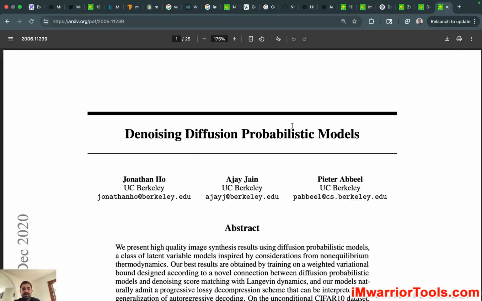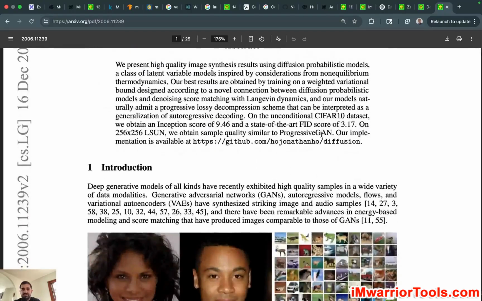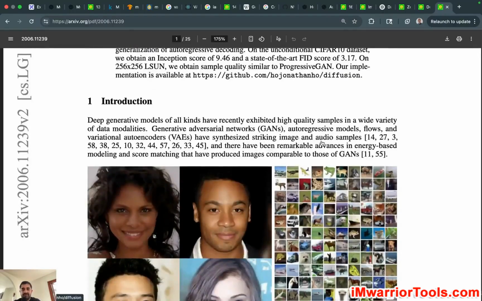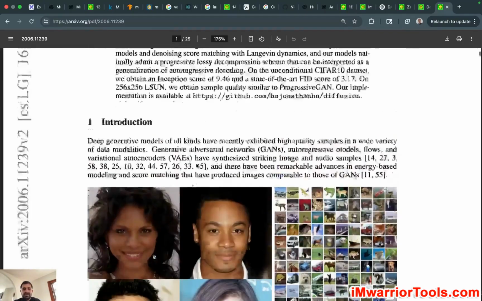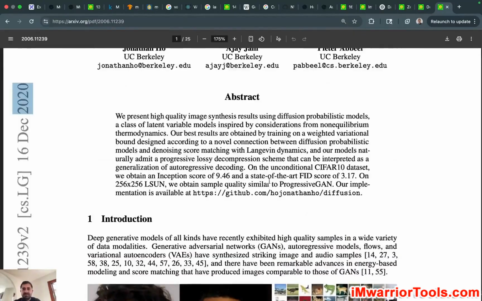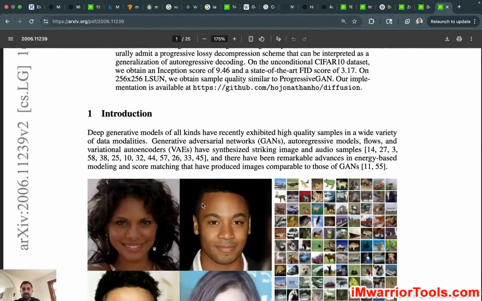But then later, this paper in 2020 from UC Berkeley came out. Its title is Denoising Diffusion Probabilistic Models. And this was the first time that a paper was able to use diffusion models to successfully generate high resolution images. So here you can see some sampled images from a certain data set that it was trained on. And these images are 256 by 256, which was, again, impressive back then, for the first time generating images that are high quality, they look real. It was very surprising and very exciting for the community.